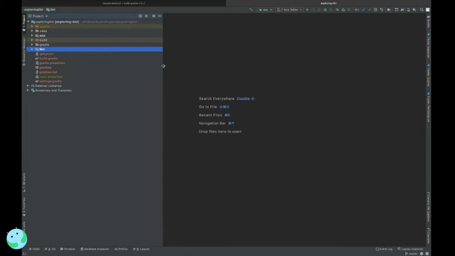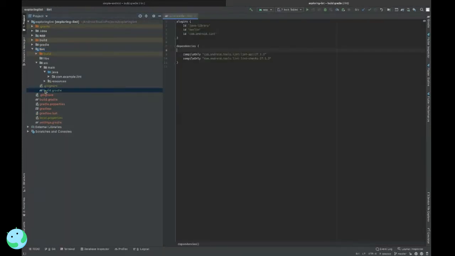because we want to add the lint module as a package in our Android project. And when you create an AAR package, it actually creates the app package for you. So for me, it was something like this. And let's jump on to the build gradle file. I created a module. Then I added my lint dependencies for it, and I synced it.